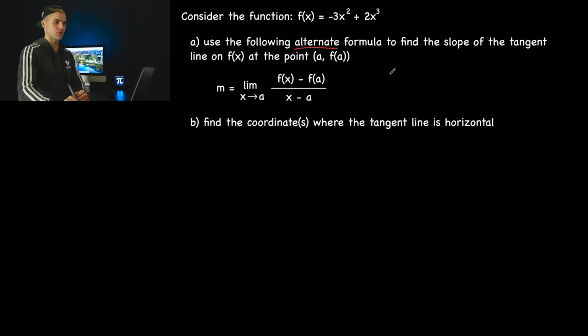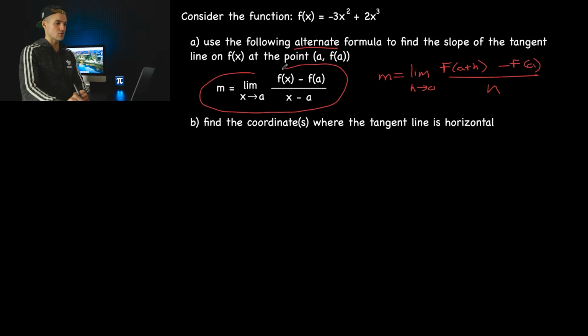Now, why they say alternate is because most schools, most teachers, to find the slope of the tangent, use the difference quotient like that. But there is this other formula here that you can also use, and I have done examples with this one in the lecture videos just in case your teacher is using this one. But you could use either of these and you should get the same solution. So we're going to be using this one, the circled one.